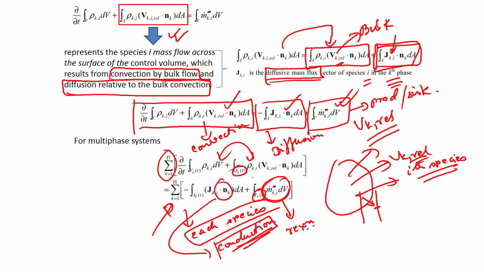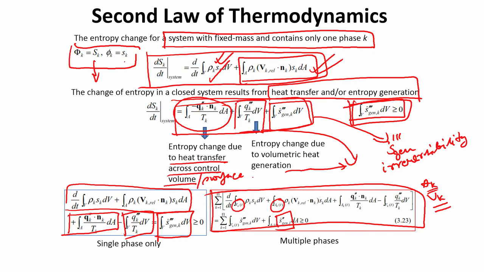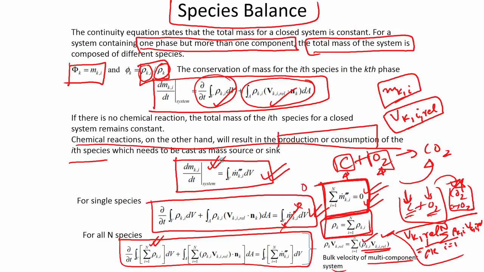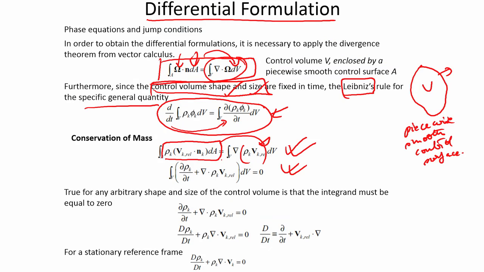If you quickly take a look at what we did earlier, take a look at this particular expression. Here we see that there is an area basis, and this is the one on the volume basis. Now, what we have done is convert that area integral to a volume integral, using the divergence theorem, and then using the Leibniz rule we convert the continuity equation to this particular form. For now, this integral is equal to 0.